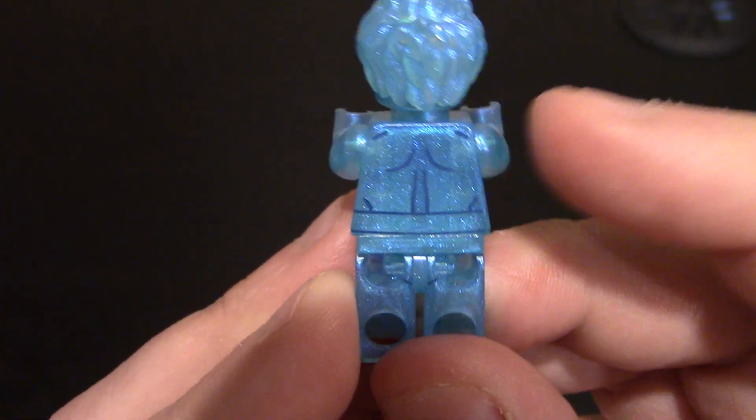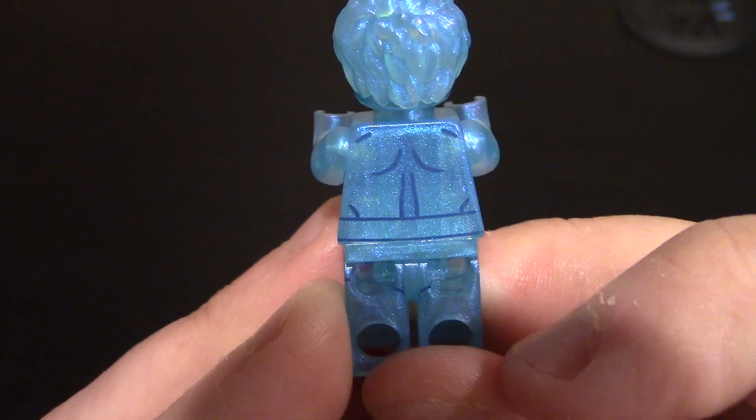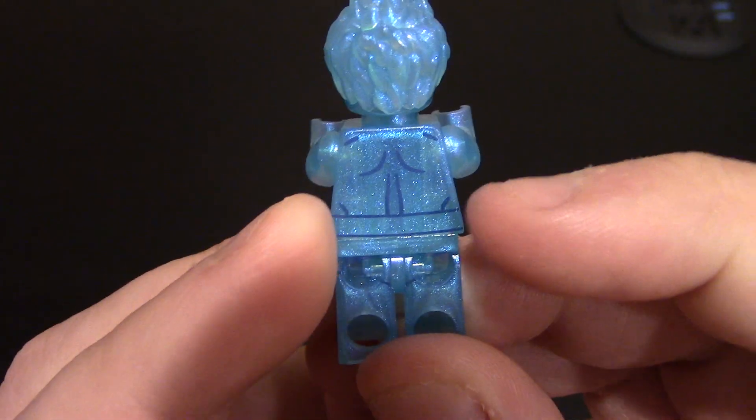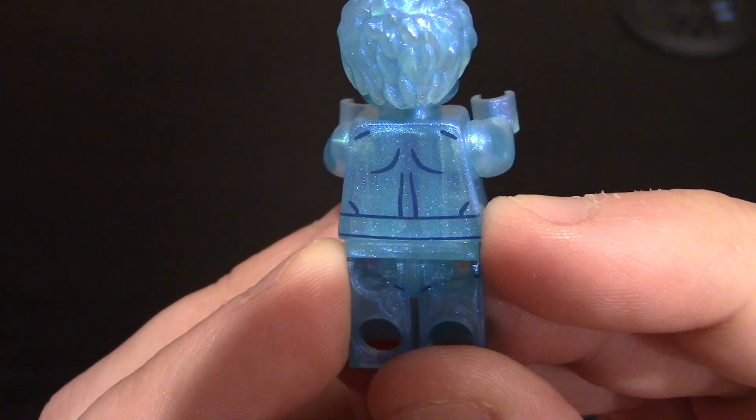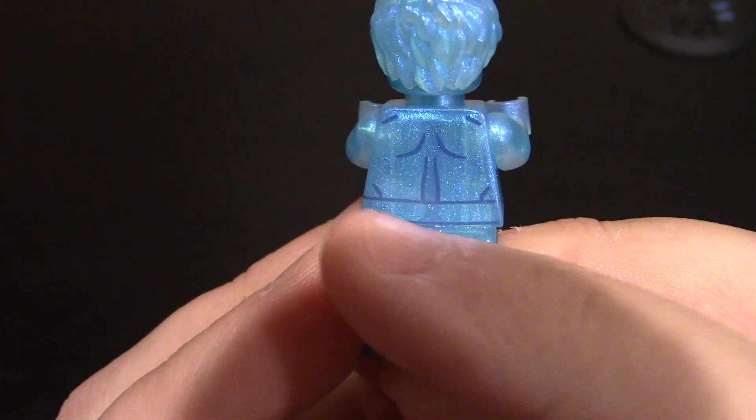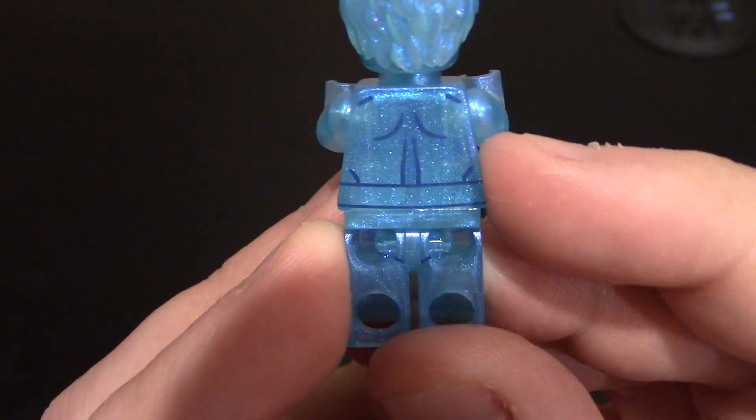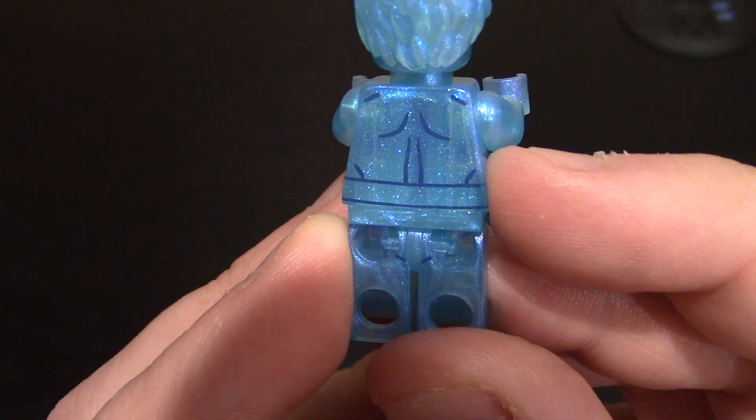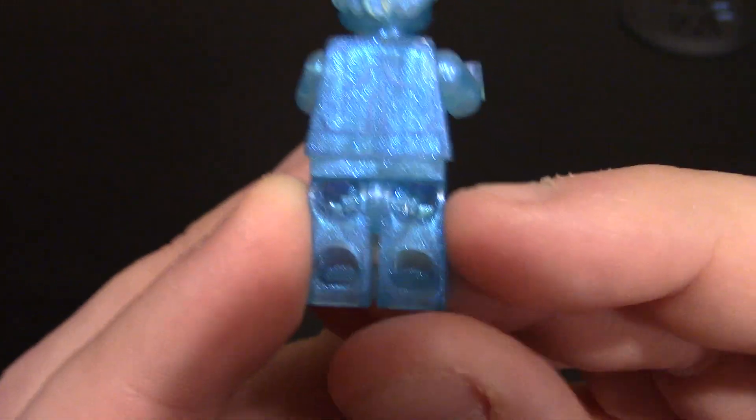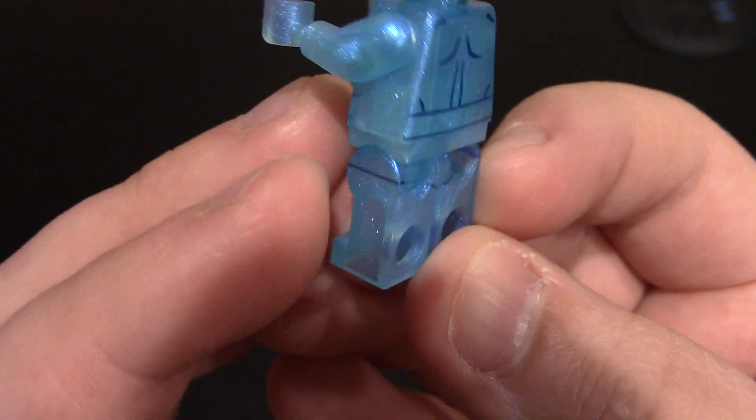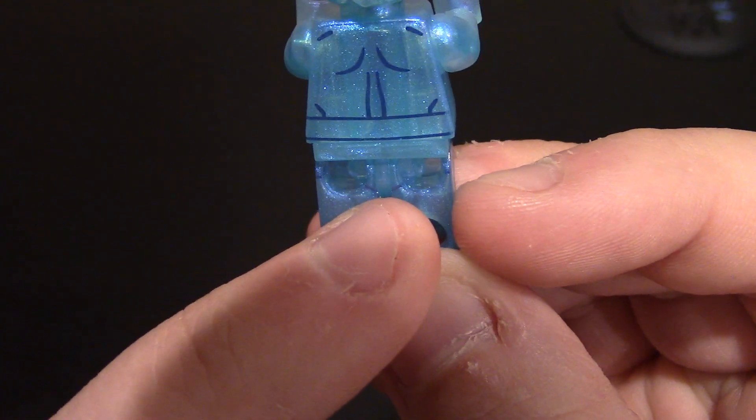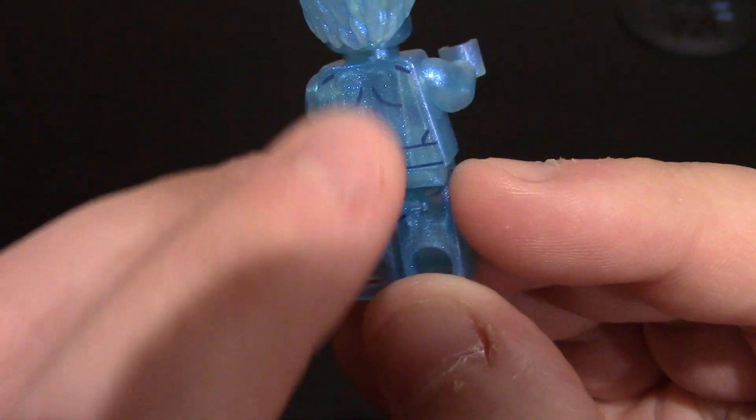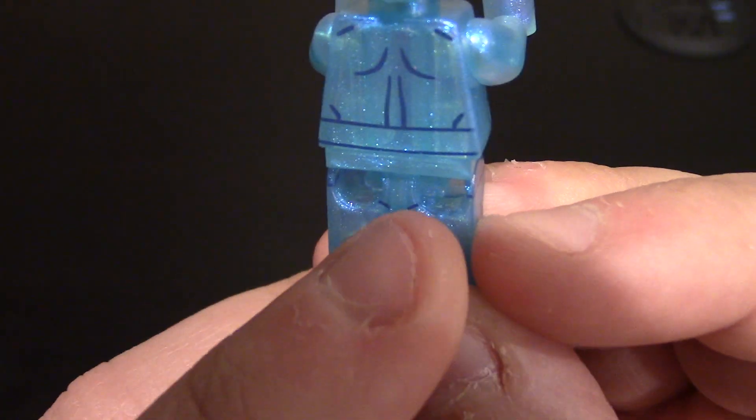And then to the back of the minifigure. Again, kind of a standard back buff guy. You've got the shoulders, the spine indent down the center. A little bit of the hips around the sides. And then, of course, this is the X-Men belt from the front. It would go all the way around to the back. And then there's the slightest little line right there of the print of the speedo coming to the back. Because, of course, since it's pad printed, they don't print in the holes. So you can see it right there.